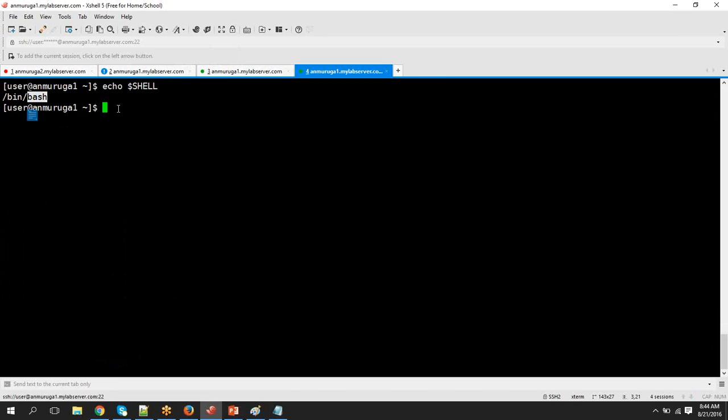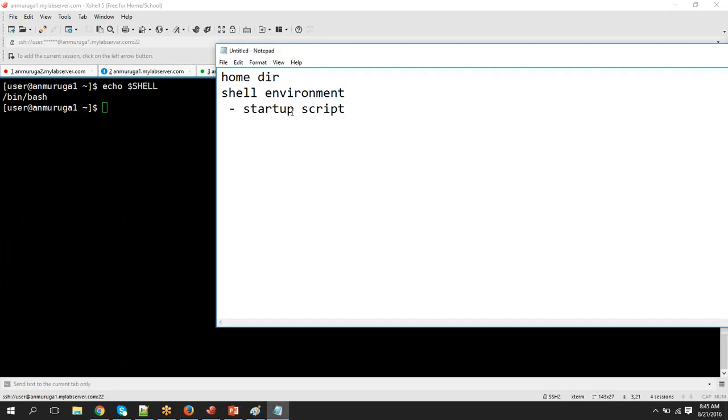And the third thing is, we are able to run certain commands, right? So how does it know? That is when there will be a script called login script or startup script where you will be setting certain default environments which are needed for you. So that is why you are able to run everything here.